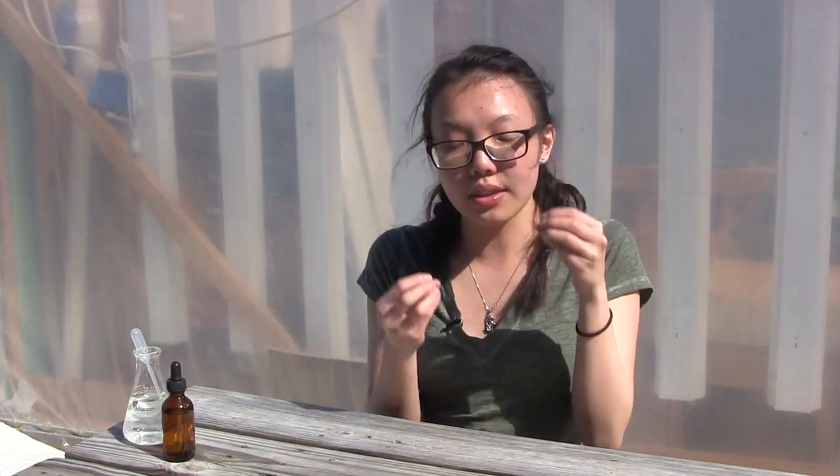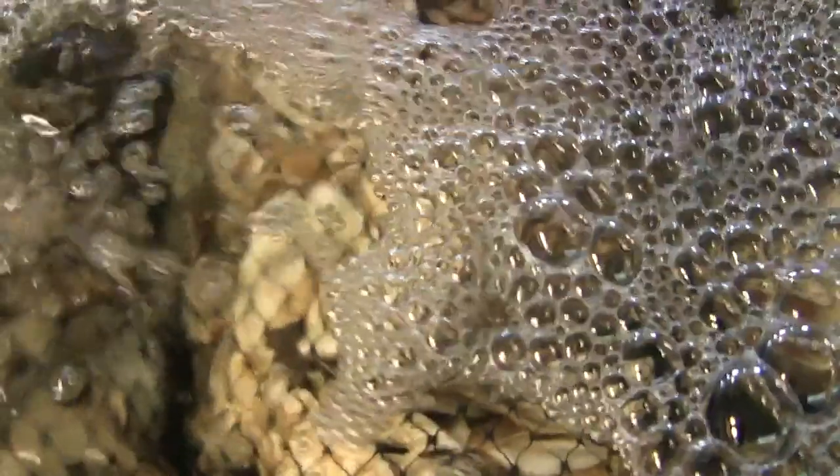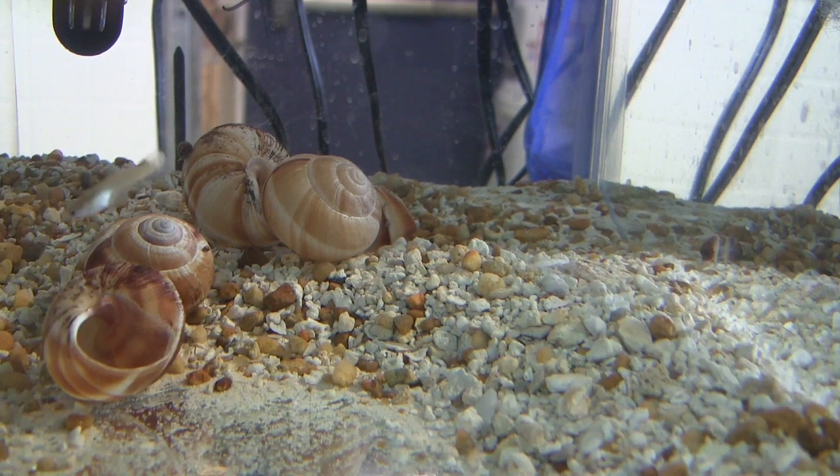Oysters have so many functions that nobody really knows about — most people just think of them as a good treat to your stomach. What they do is eat the plankton and algae in the water: they suck it into the mouth, take in the algae and plankton, and then expel whatever is not algae and plankton, which is just clean filtered water. When you have millions and billions of oysters doing this, you can see dirty water turning into clear, clean water.